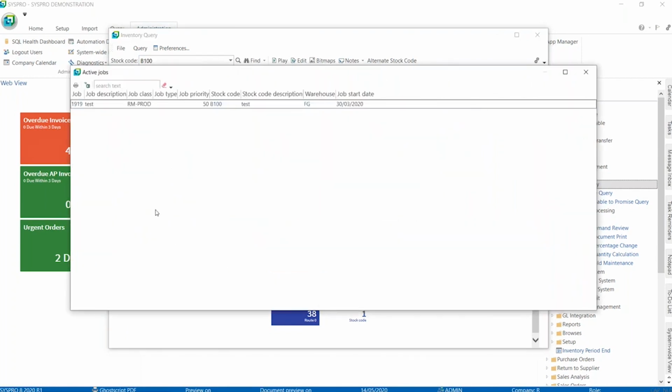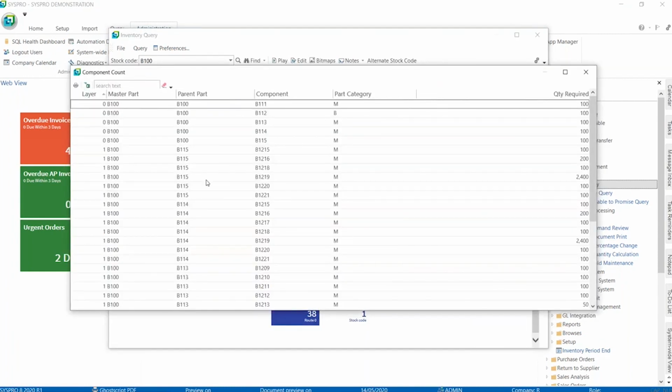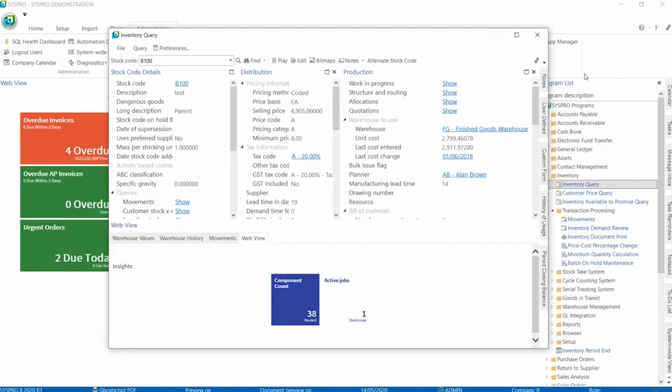From that, I can start to see how many active jobs I've got available, which again, I can customize this list to show more columns than needed. I can even look at, say, my components on an exploded out bill of materials to see what goes into this product, all within the inventory query screen and using insights. So really quite powerful stuff.